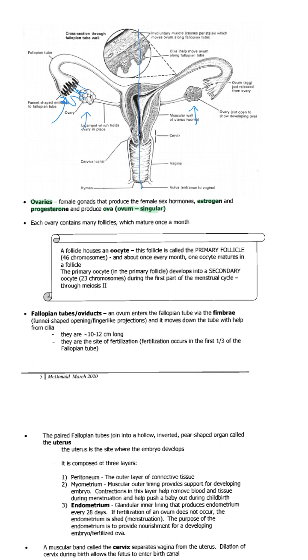As an application that we'll talk about as we move into the next unit, into Unit C, a follicle houses an oocyte, and that's the primary follicle, and it has 46 chromosomes. And once a month, that oocyte is going to undergo its cell divisions to eventually make an ovum that is what is fertilized, making a zygote. And that is going to be through the process of meiosis. So we generally just call anything earlier than an ovum an oocyte, and we call the egg that gets fertilized an ovum, even though in meiosis that process becomes a little bit more specific.